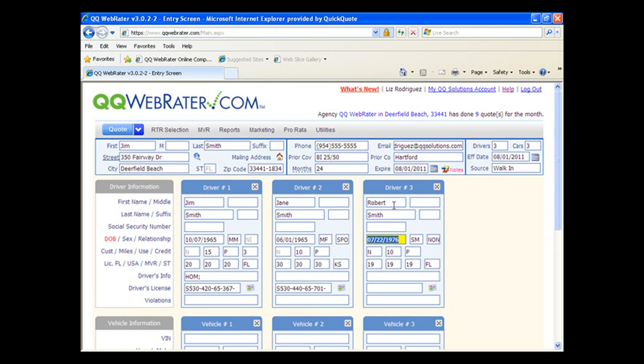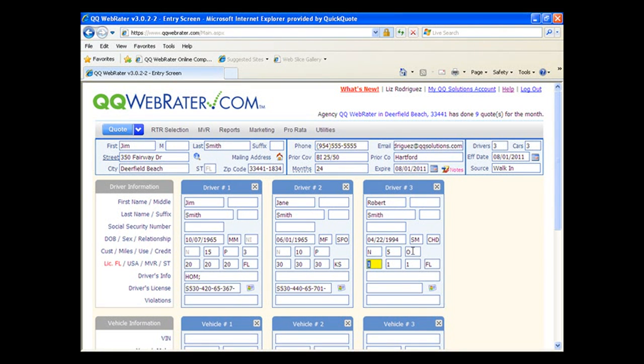It's a single male and it's a child, and does not have custody of minor child. And we'll put in miles, let's say 5. We'll leave that at 5. And this is occasional.